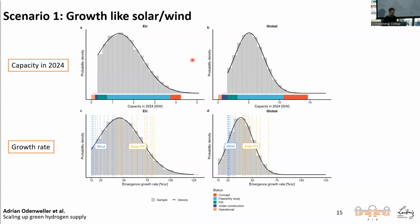For the growth rate, this is for the case of solar and wind, right? So obviously we have to take growth rates of solar and wind in there. And we do that by extracting wind and solar growth rates in their respective boom periods, so in the period when they grew the very fastest, which is something around 1995 to 2010, I think. And we want to get a bit of variation in there. So we do it in a sliding window kind of approach, extract exponential growth rates, and then parameterize this very broad growth rate distribution from it, which for the EU, we take a lower value at 15%, just because we have to cut it off at some point. And we don't constrain it at the top. So for the EU, it even goes slightly above 100%. Globally, growth rates of wind and solar were a bit lower, so ending close to 75%.